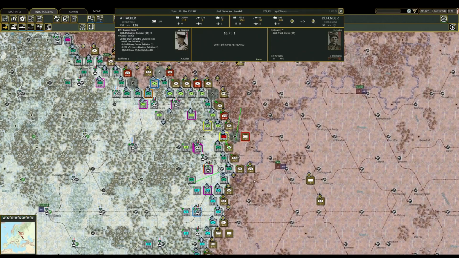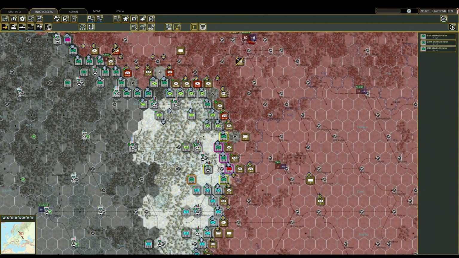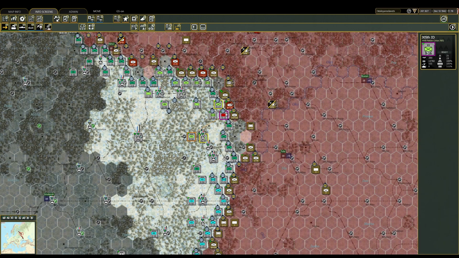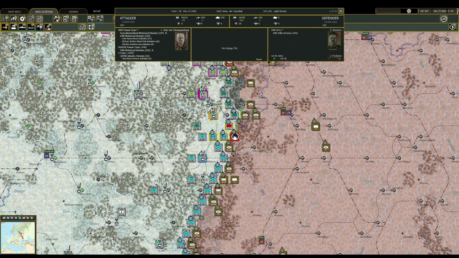The forces that attack me are weak. 105 tanks killed. Wow. I'm 100% glad I did that. I feel like I've got a chance here as well. Routed for 3,000. For 10,000.